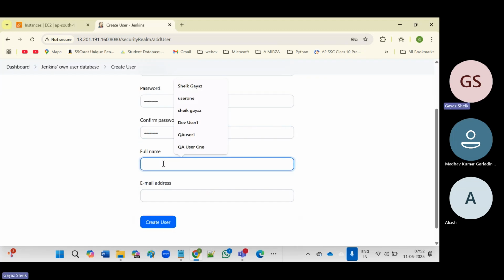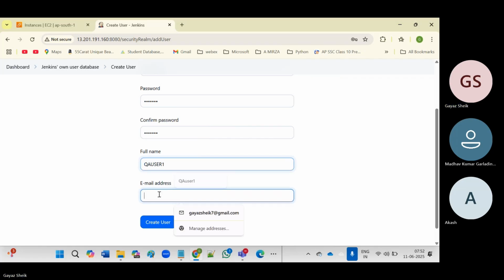Full name, QA user one, and the email at abc.com. I'm adding one more user.